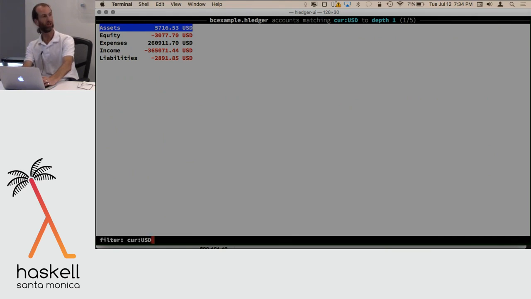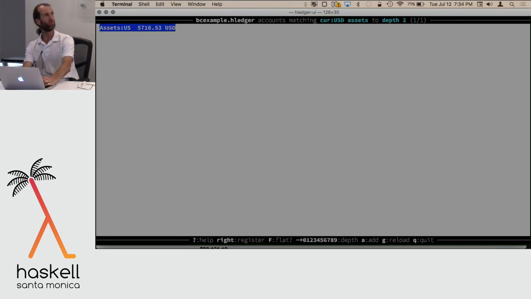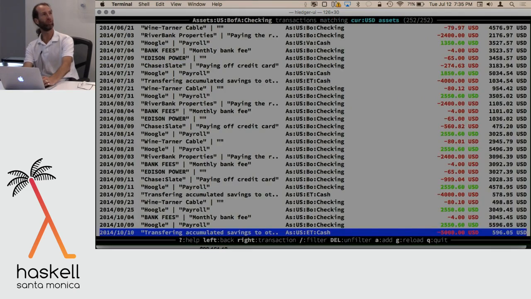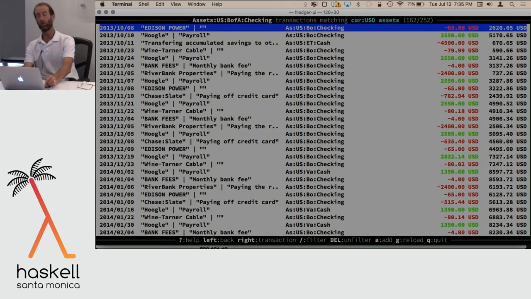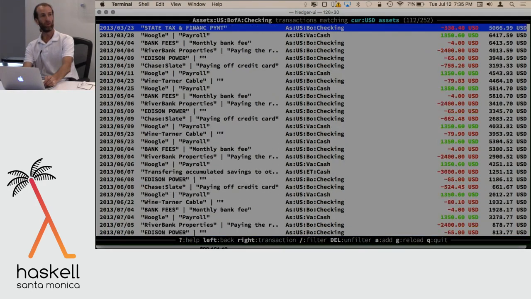So now if I just want to see assets, let's add that to the filter. We're filtering by account name here, and let's open up the detail again. We've got a checking account, 2 cash accounts, and if I wanted to see, say, checking transactions, I can just go in there. This is the most recent, and there's more stuff up here. So you can see it's old school. It's a console app, but after using the CLI for a long time, this is a nice little change, and I find it pretty efficient.